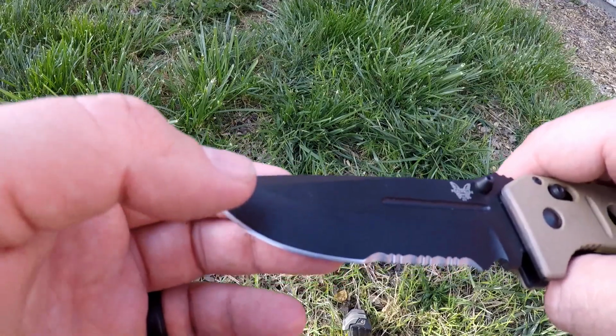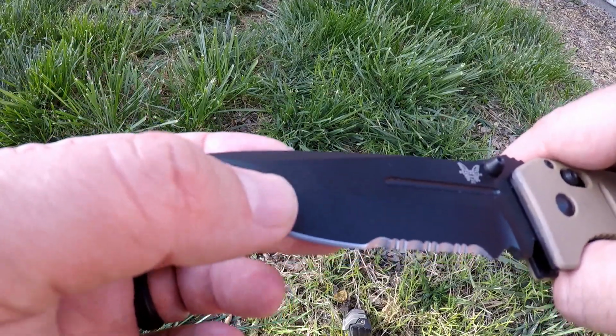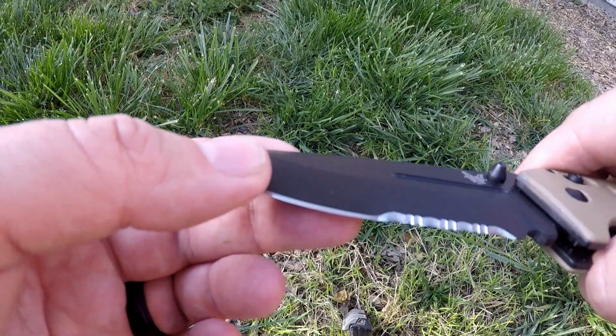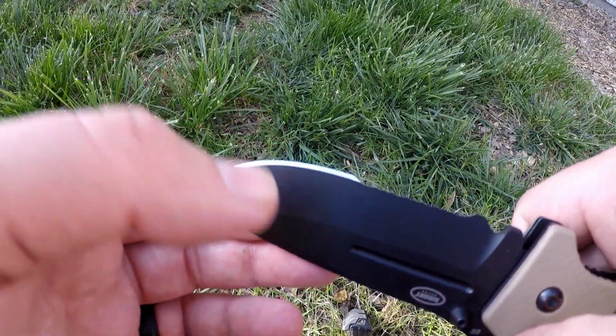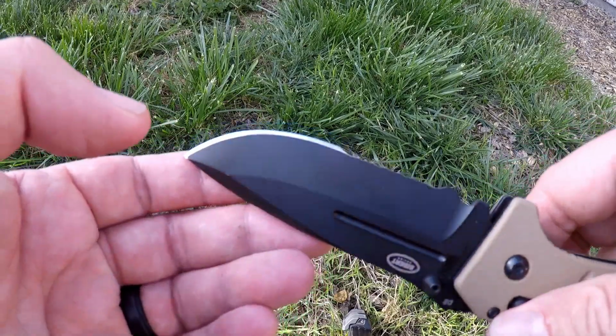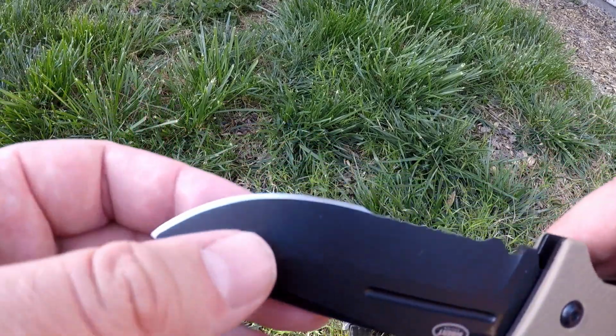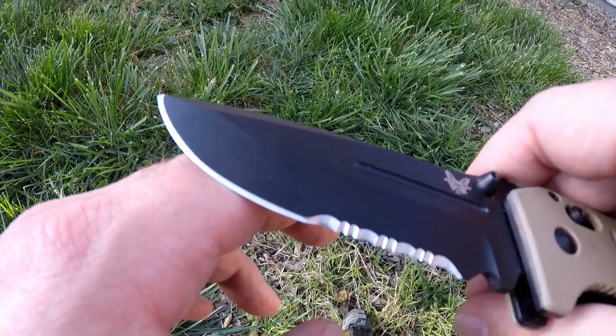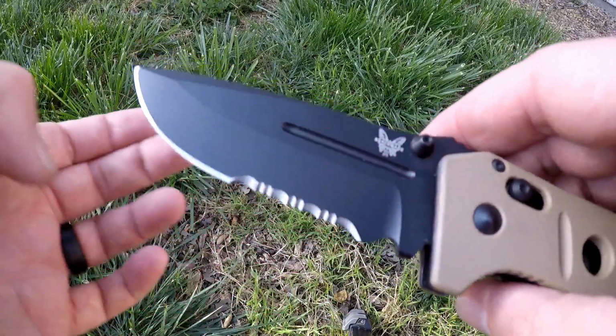But I changed it, so I took off Benchmade's 15-degree angle. I put my own 20-degree bevel on there with a 25-degree micro bevel, and it'll scare the hair right off your arm.